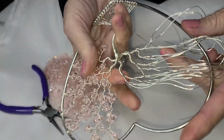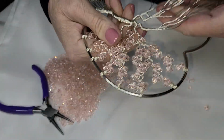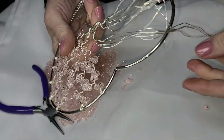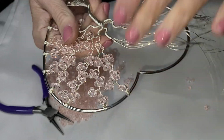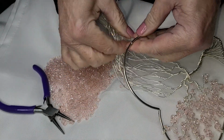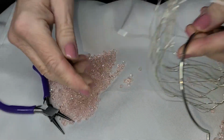The scratchy sound is driving me nuts. I can't deal with it. I don't know what to do with them to make them not poke me. But that noise, I can't do it. This one here is wrapped around a lot. My goodness. There we go.